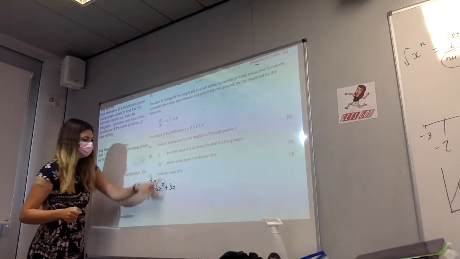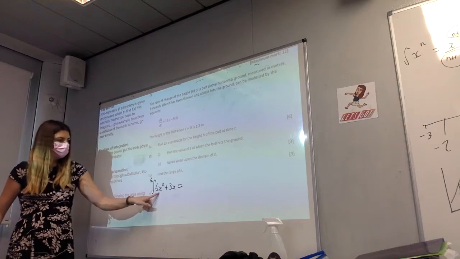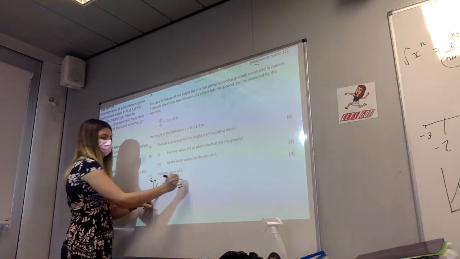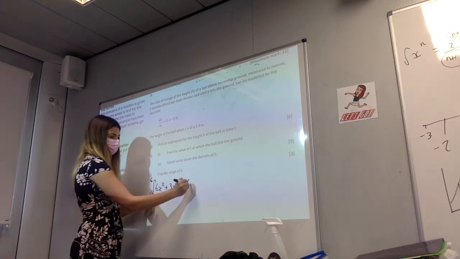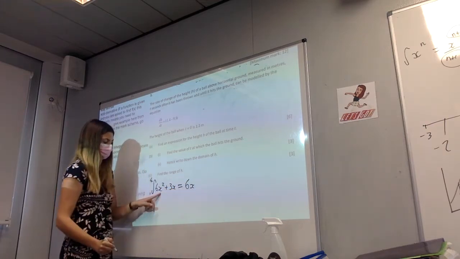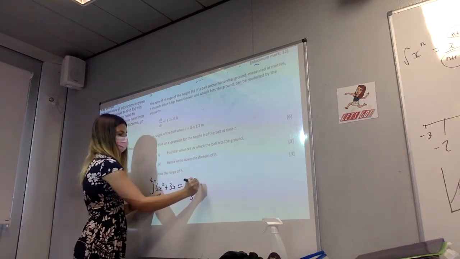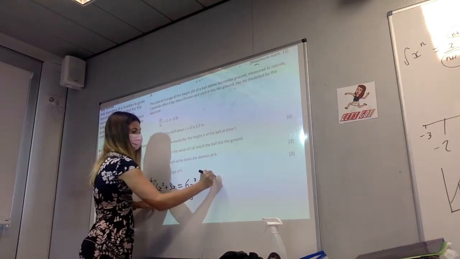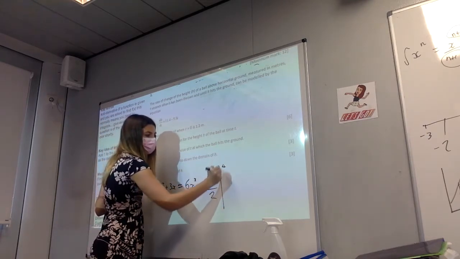You integrate it. How do you integrate it, Sarah? Can you do it quickly in your head, or do you want me to do it? Divided by 2. Not 2, you add 1 to the 2. Divided by 3. Excellent, thank you. 3x squared divided by 2. Then you put these two lines on the side and you put 4, 1.